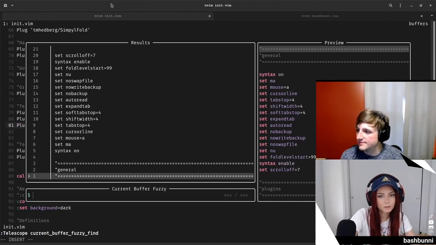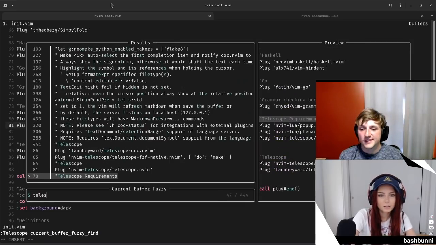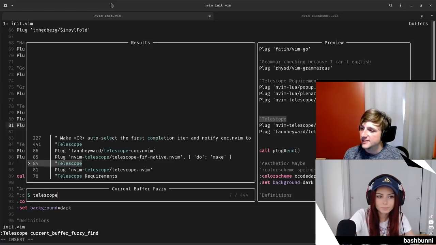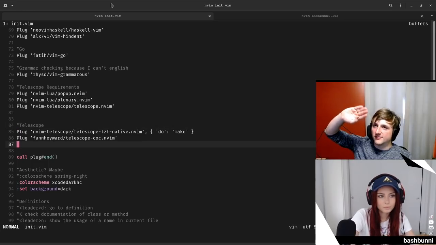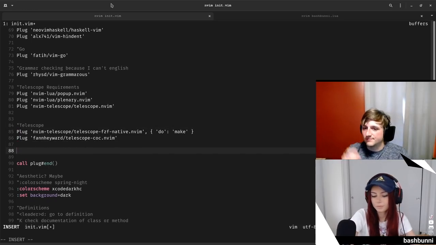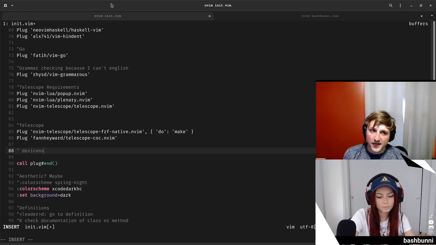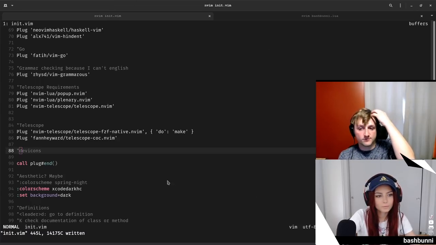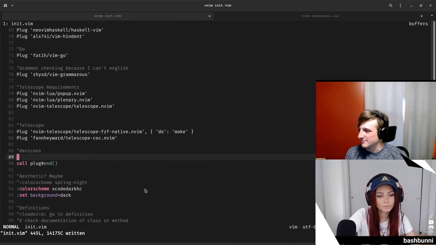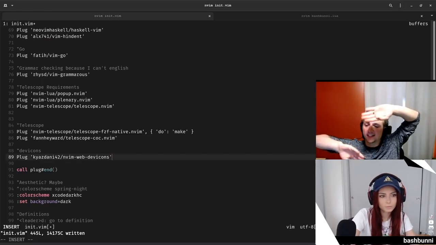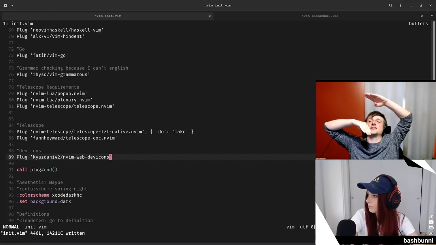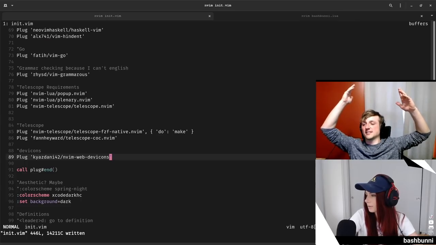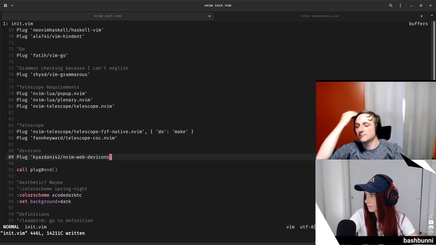Let me try that again. Oh yeah, you're right. Oh my God, that is cool. Okay. Yeah. That is cool. This is an example of one that looks a little bit goofy right now because the lines are kind of backwards, reversed from the order that you would expect. We have a way to make it not be that. I can show you how to make that different, so that the lines go in the same order as your file. I always feel like it's weird if it sorts in reverse. Do you understand what I'm saying? I don't even know if I'm making sense. Line one is lower than line two in the layout that you have right now.